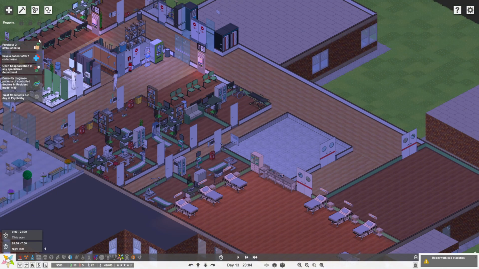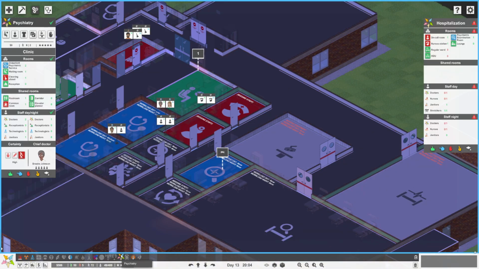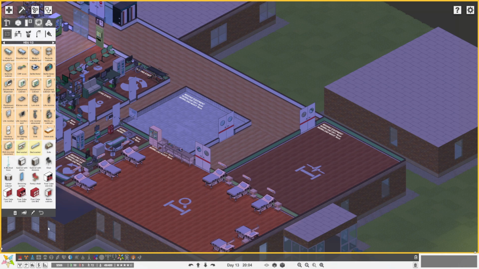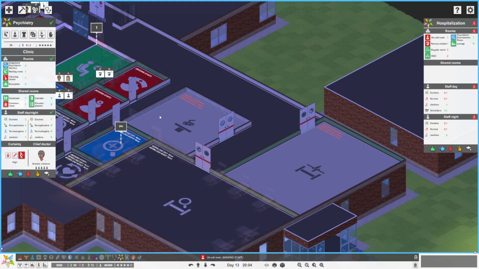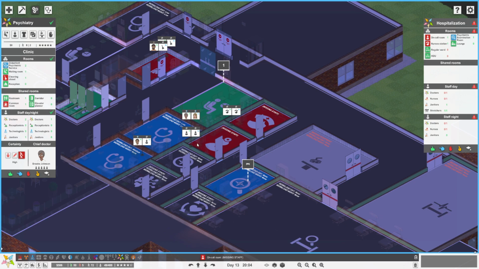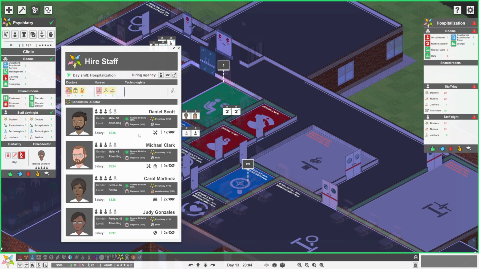Go back into here. Psychiatry. No, go back. I want that screen. Yeah, well, it's saying the regular ward isn't done yet. Oh, it's because I haven't got the staff there yet. HDU. Yeah, I think I need that open before I can do anything. Right, let's get these people hired. So, this is going to sound really bad. I think we're going to need to go cheap.